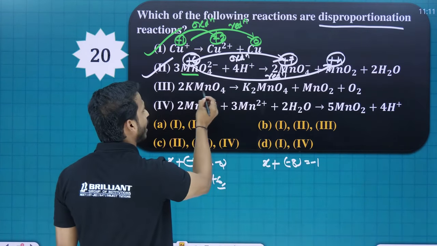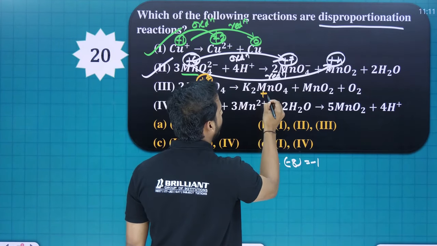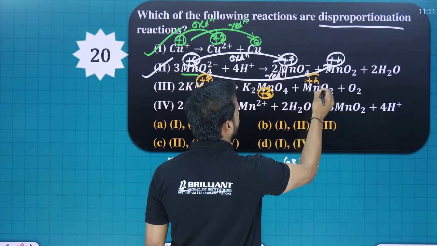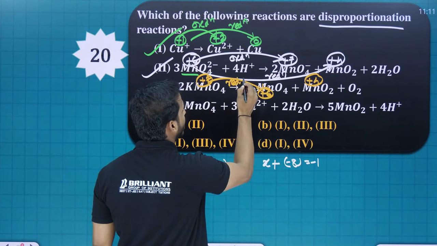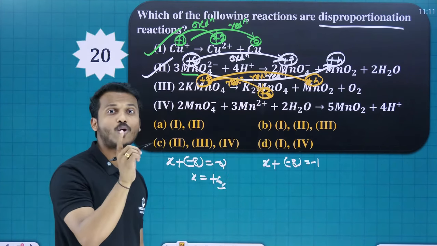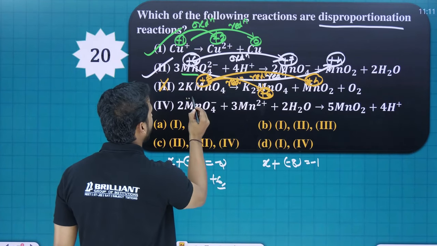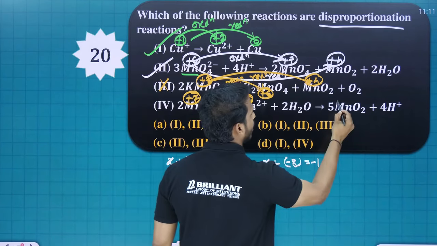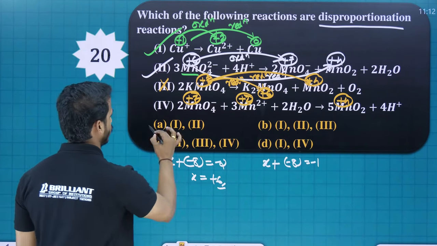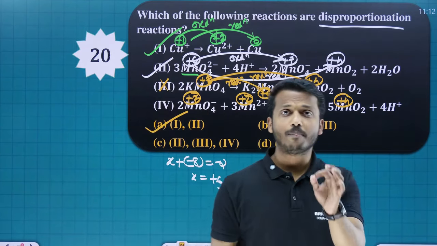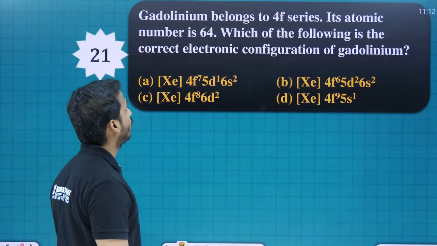What about this case? KMnO4. In KMnO4, manganese is in +7 oxidation state. In K2MnO4 you calculate Mn will be +6 state. In MnO2 it will be +4 state. Alright, so here you just analyze, +7 converted to +6, a decrease, which means reduction. +7 also converted to +4, a decrease, reduction. That is not both oxidation and reduction. Both are reduction, so it is not disproportionation. And here you observe only one manganese. Okay, let us check it. Here Mn is +7. Here Mn is +2. And here it is +4. Is it oxidation or reduction? Can we say that here? No, only reduction is possible, right? So what is the basic idea? If the same species undergoes both oxidation and reduction, then it is called a disproportionation reaction.